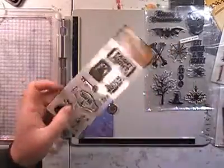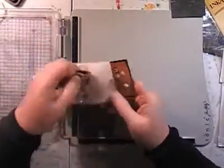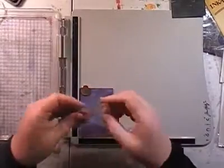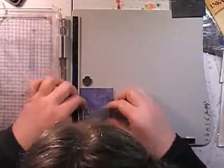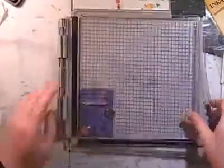So I decided to use several sets of stamps. I've got all my Halloween stamps off to the side, so I decided to use several different ones. I particularly like this ticket. This ticket is really cute.